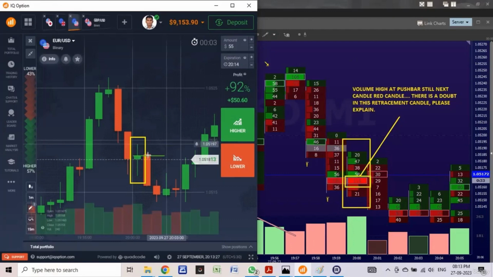The next candle made a little jump up. So you must take at least 50% of this candlestick, or if the market gives you the opportunity that this candlestick comes for rejection from this sellers' entry point area, that will be a very perfect situation for you. Perfect entry point, safe zone. You can easily place your trade here in the downward direction. So don't think only one side. You have to think both sides, then everything will be very clear to you. I think it's now very clear. Yes, sir.